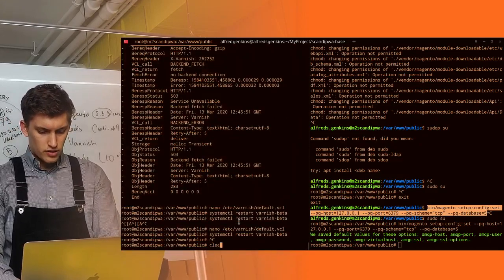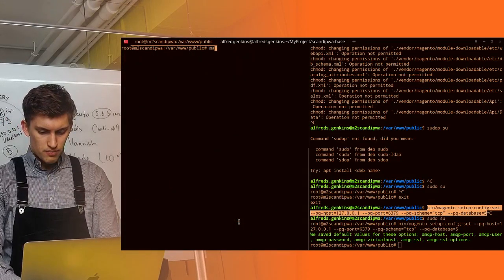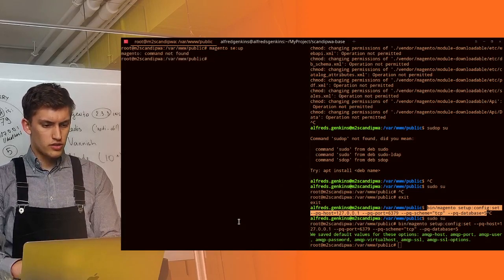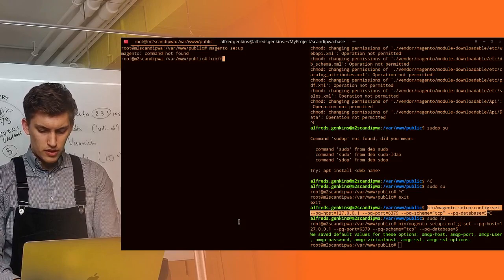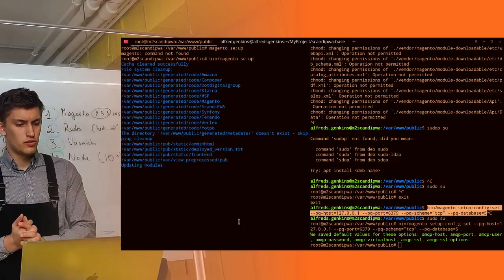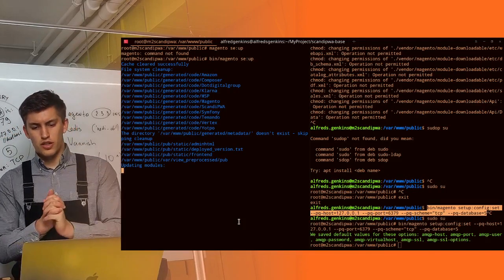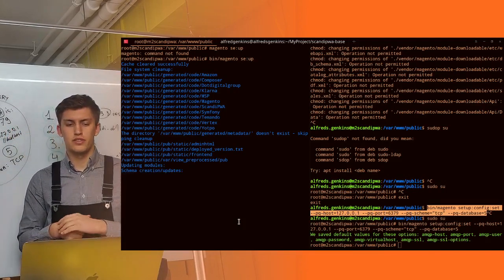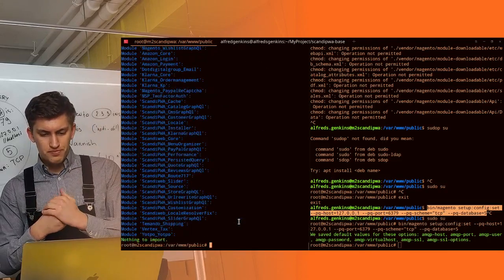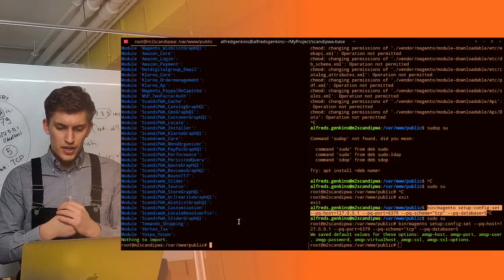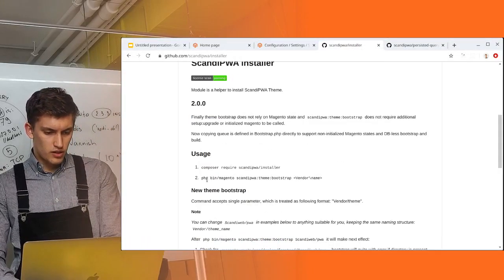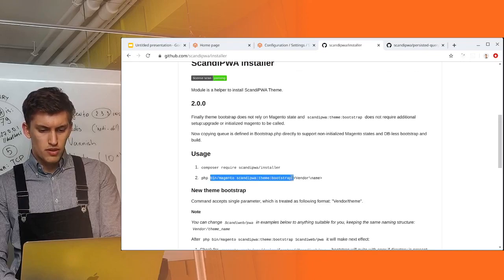Now let's clear it and let's run bin magento setup:upgrade, because we have just installed the composer package. So let's see, it should now update the modules, and after it updates the modules, we should be ready to run the command from the installer to bootstrap a theme.